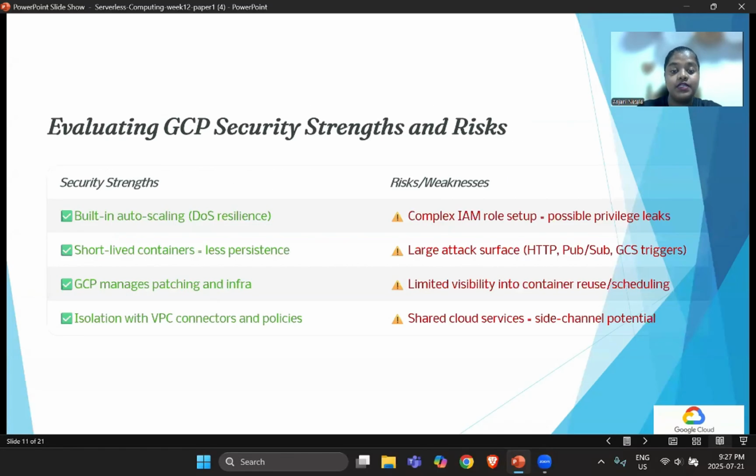And next, coming to the strengths and risks. So strengths of serverless on GCP are short execution time limits attacks, IAM controls access, infrastructure is auto patched, apps scale automatically. And risks are injection attacks if inputs aren't validated. Warm containers may retain sensitive data. Over-permissioned IAM roles are a big risk, and limited visibility. Without logging, it's hard to detect issues. So these risks don't come from GCP itself, but how we configure things.